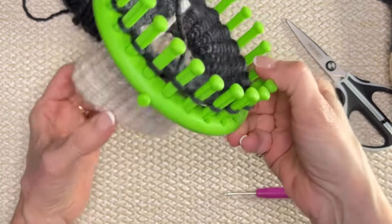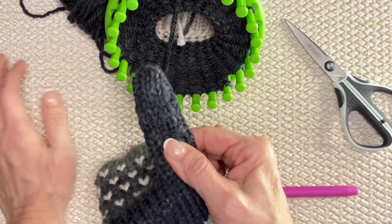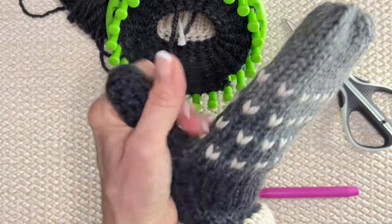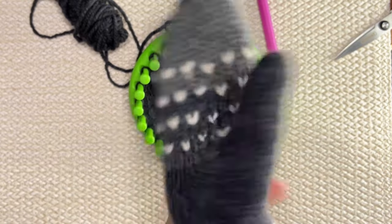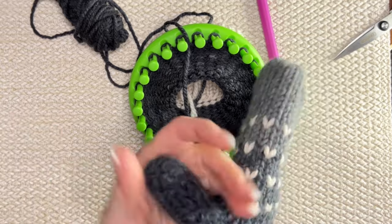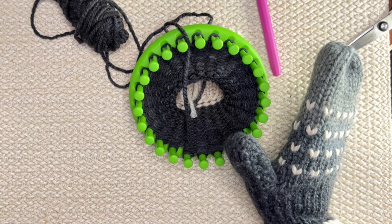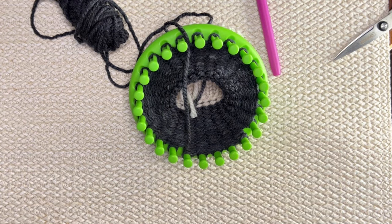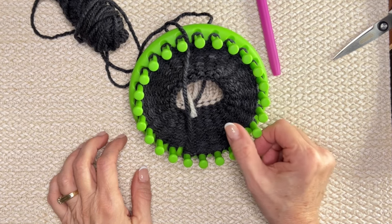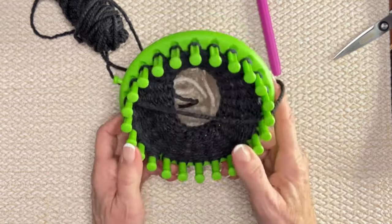As you continue knitting, this will get a dip in it. I'll see you back when it starts to dip — just keep putting your thumb in there to see if it's the right length. For me, I need 34 rows. If you want to make the thumb wider, you can go over six pegs — so if you have a fairly wide thumb, maybe go over six pegs. But this fits my thumb absolutely perfectly. I think five pegs is enough for pretty much anybody because it can still stretch. If you have a thinner thumb, it'll still fit. I'm going to do 34 rows, but you may have a shorter thumb — keep going until it starts to make a dip, around maybe 25 rows, then come back and see me.